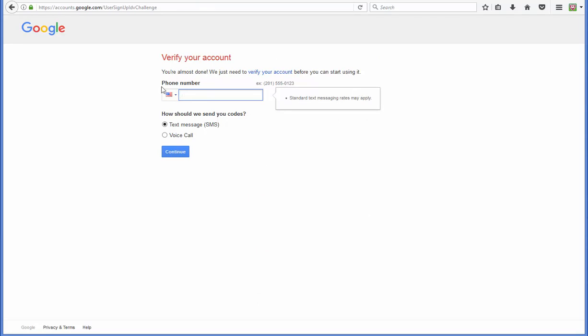Oh, okay. So I wonder if it is asking for my phone number. It's probably either because I just signed up for an account a minute ago or because I used a duplicate email address, one or the other. It's wanting to verify my account. So if you have a mobile phone, you can do that by SMS. You can just enter your mobile number and it will send you a text message. Otherwise, you could actually enter your home phone number and it will call you on the phone with the code.